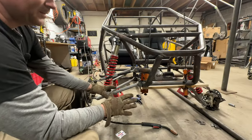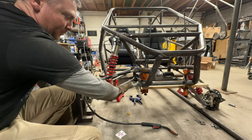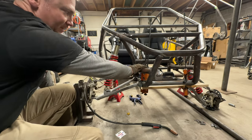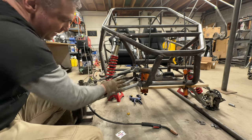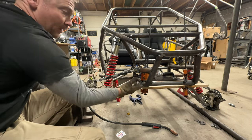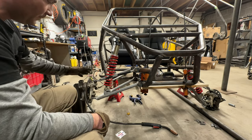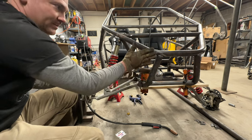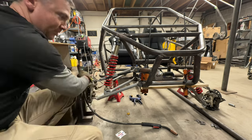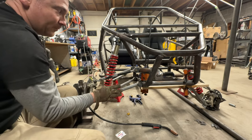So the main things you're looking at is placement. I do my bottom arms first because that kind of just sets the tone for the rest of it. Obviously, I zip tie these in place to keep them out of the way and to get a good gauge. So on the lower A-arm mounting bar, you can slide it forward or aft a little bit. And I'm looking for clearance. I want my tires right at the leading edge of this. I'm running 25 inch tires, so I measure 12 and a half inches, and that gets me right there. Now I've got some wiggle room if I want it.